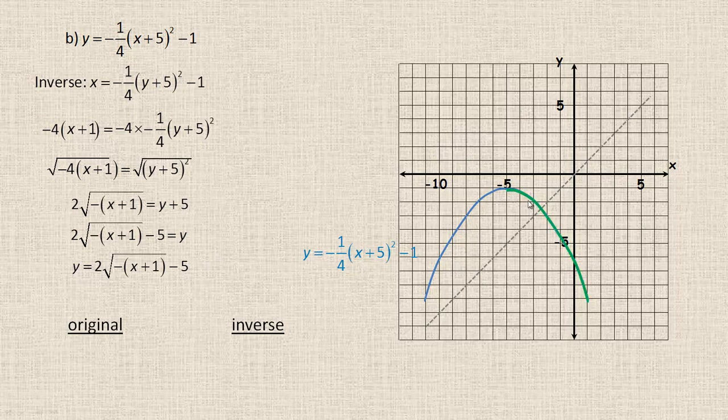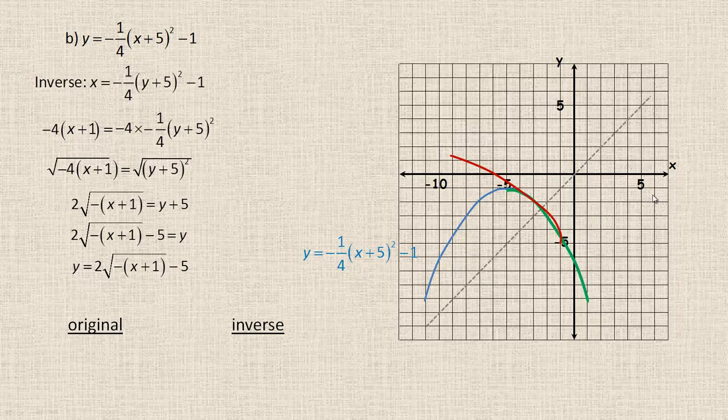So this is our parabola. If I restrict the domain to this right side, that's the positive side of the parabola. So that's why I'm doing that there. Then the inverse of that is going to be a function. So the inverse would look something like this. See, it's a root function that's been translated 1 to the left and 5 down. So 1 to the left and 5 down. That's why it starts right here.